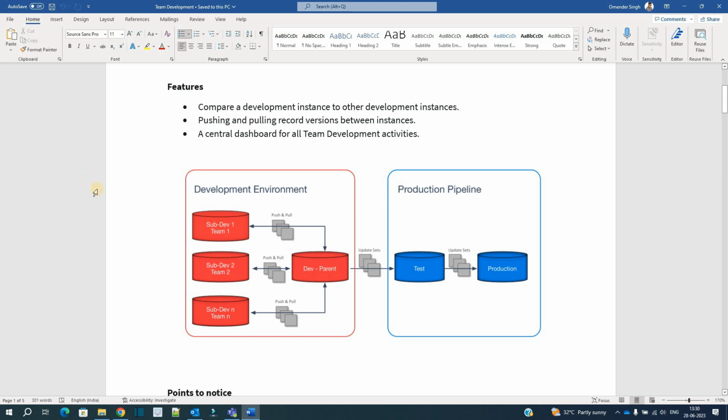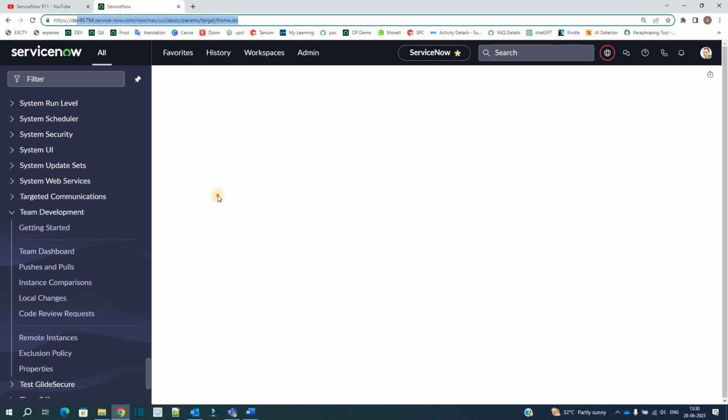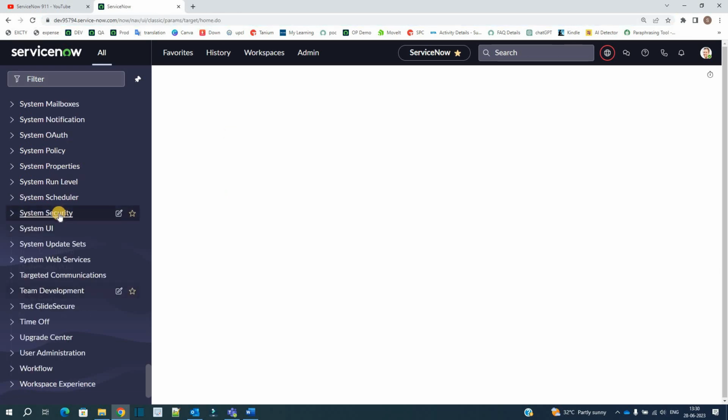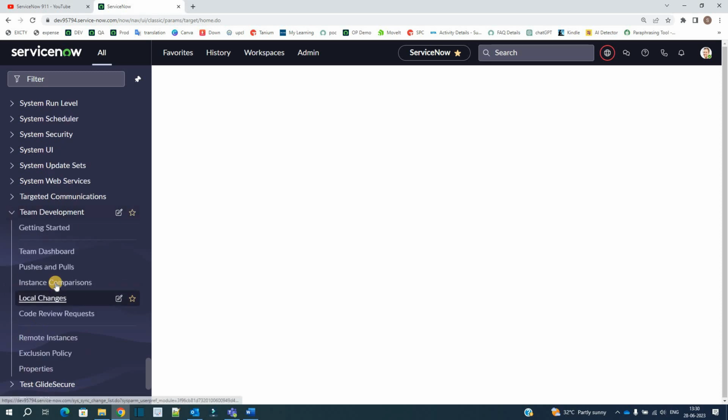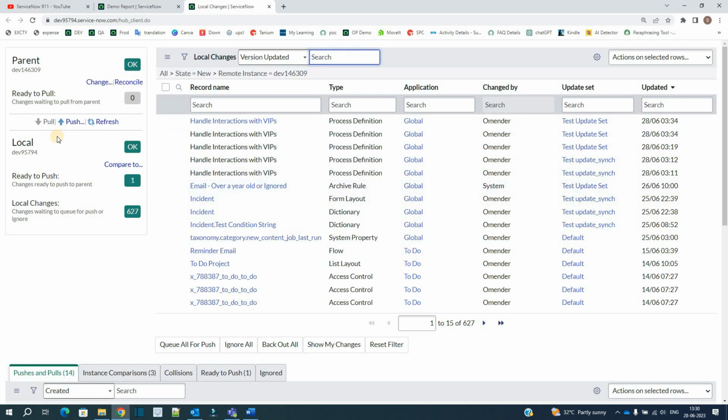Now let's quickly go to the instance. This is my development instance. Here you see an application known as team development. The very first module is team dashboard. Click on it. This is a very simple, easy to understand dashboard. You see first of all the parent.